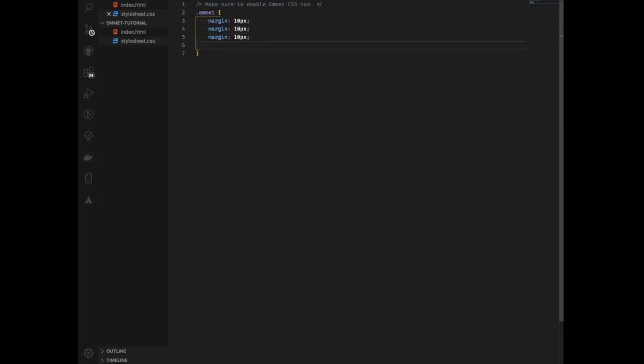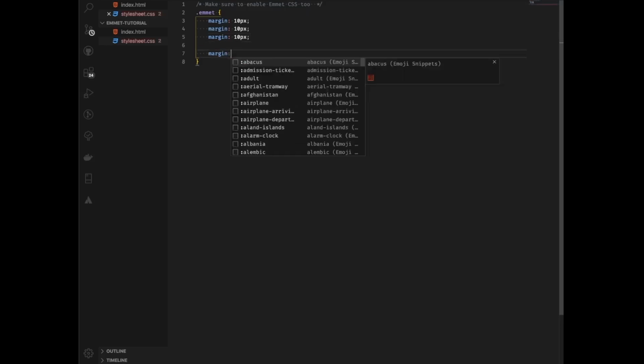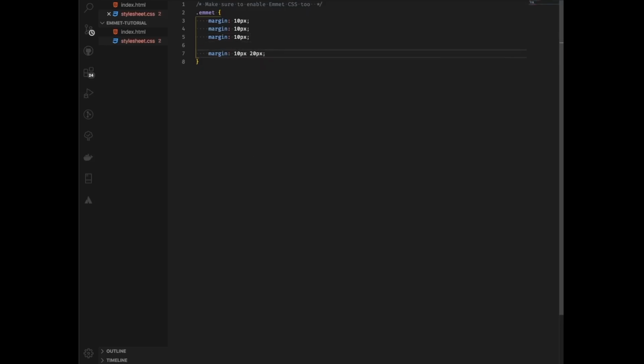If you want to say 10 pixels by 20 pixels, so 10 pixels on the top and 20 pixels on the bottom, the best way to do this is by simply doing M10 to 20. And doing that very quickly spun up something that probably would have taken you twice as long. It is a great way of speeding up your workflow and something that I would highly recommend.